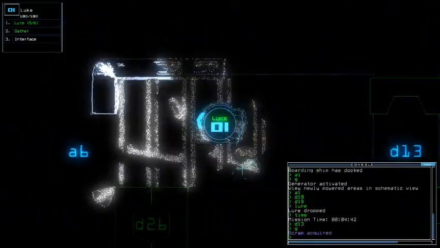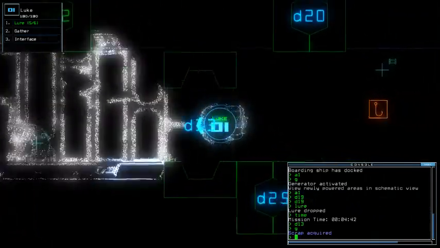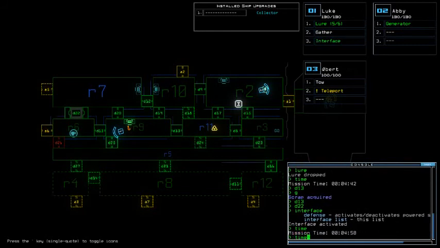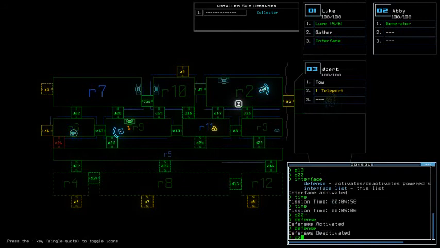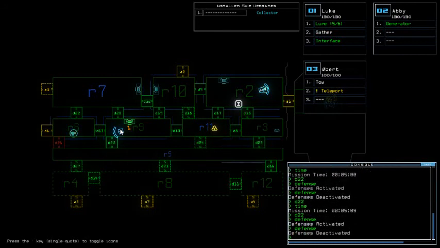Oh, so here's the defense. Okay, so I think I'm gonna do this this time. We sort of have to make a rough guess. Yep, not yet. So the 26 broken. Definitely have to move the sentry from here to here. Something like that.